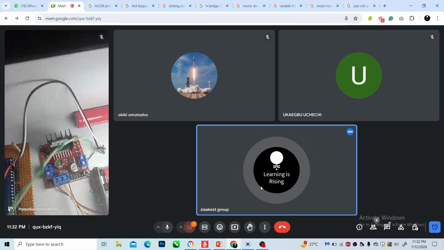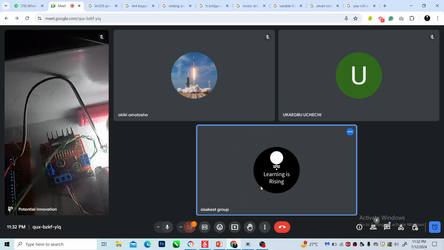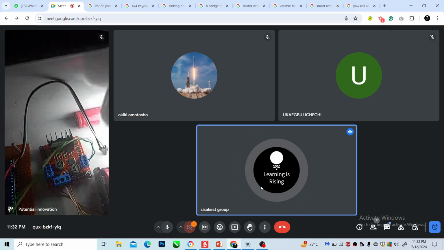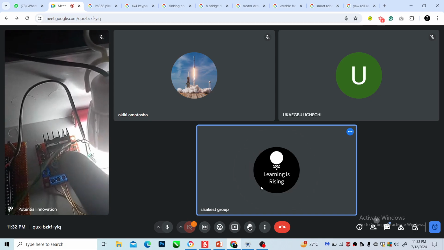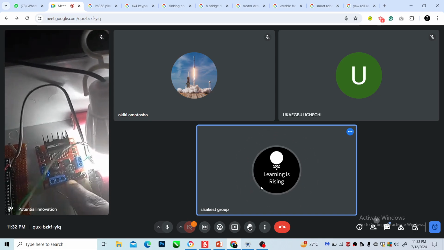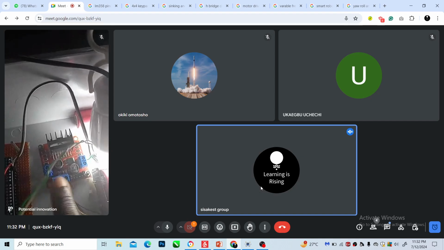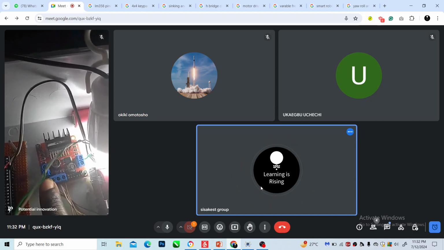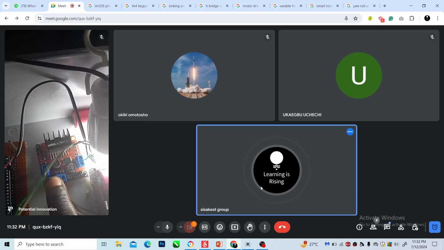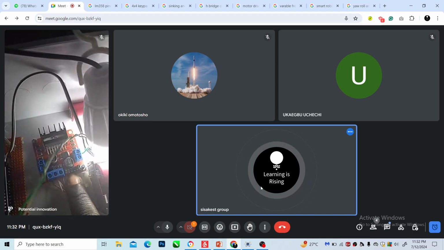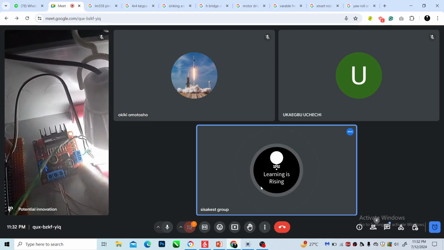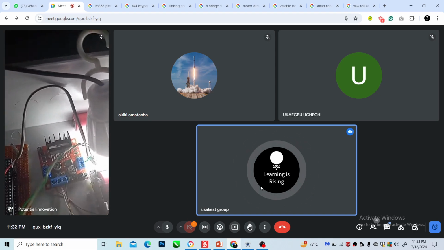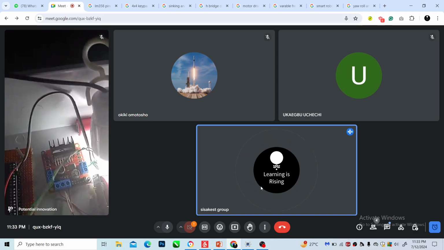So let me just move on. It has an onboard 5-volt voltage regulator. This is the IC here, the 7805, generating a 5-volt output into this pin. These are the 2 places where you connect the positive and negative of your battery. And this is IN1, IN2, IN3, and IN4, enable A first and enable B second. This is what is on the motor driver.